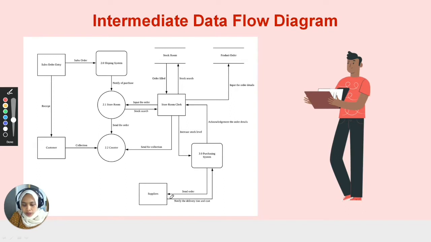When the supplier is ready to send the item, they will notify the storeroom of the delivery time, and the storeroom will acknowledge the order details, and the order details will be input in the product order file.